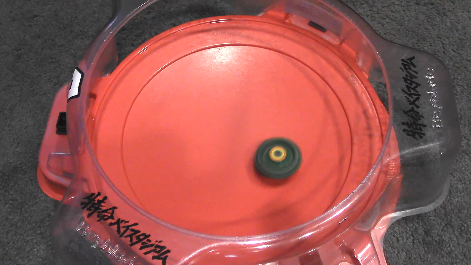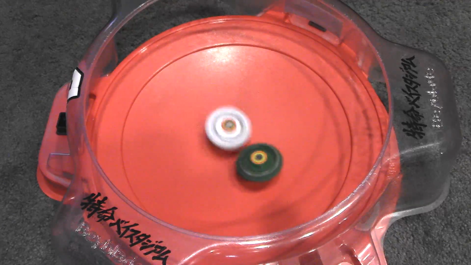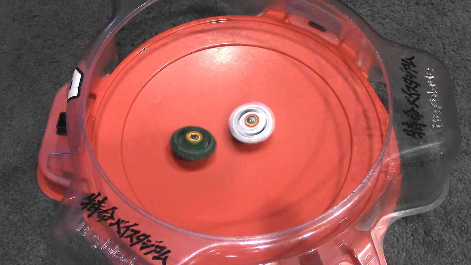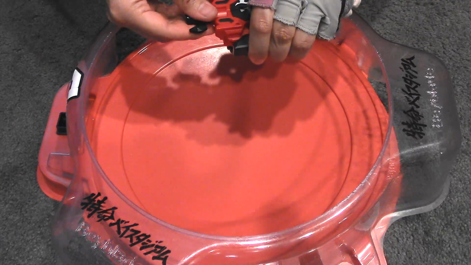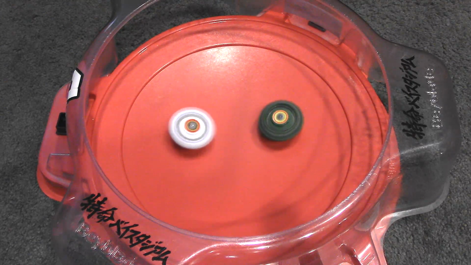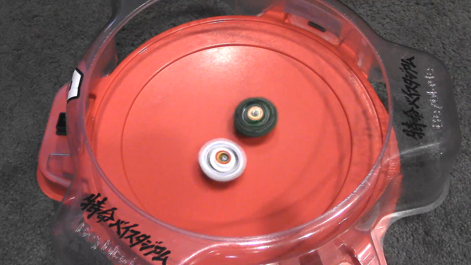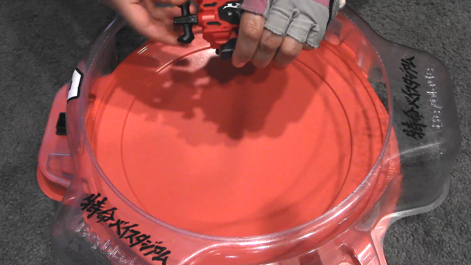3, 2, 1, let it. Oh, Draciel gets another point. 3-0. 3, 2, 1, let it. Dragoon F trying really hard, but Draciel is just a tank. Oh, but we end up in another tie. 3, 2, 1, let it.